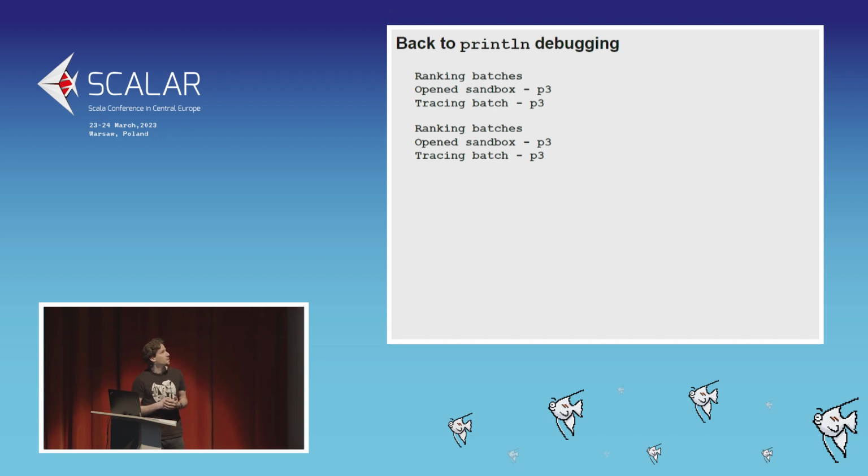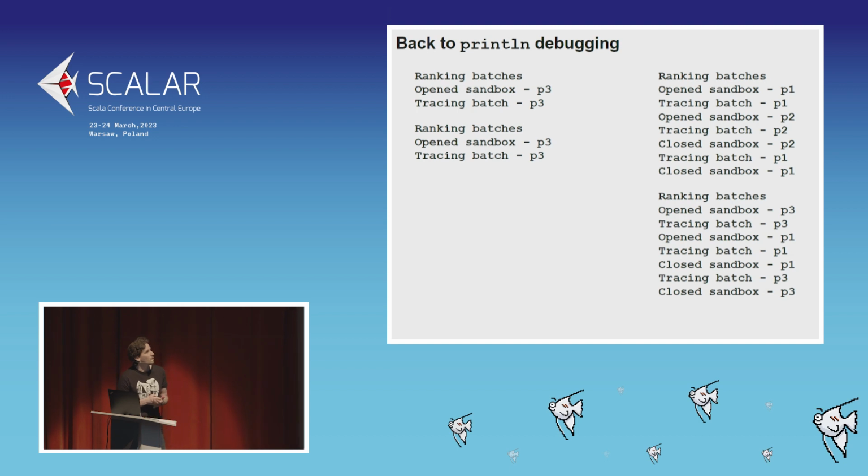But to make it clear what actually went wrong, here's an example of another trace of something that was successful. So this is a successful trace, this is a failed one, and let's try to see how a successful trace should behave. One thing that we can notice here is that for each provider inside a batch, we open it at some point, but then we must close it somewhere within the same batch. And that's the purpose of the sandbox optimizer. What it does is it tries to minimize the number of times we open and close the same provider, because it's a costly operation. When it sees a single batch, it analyzes it and finds the latest point it can close the provider.